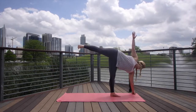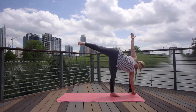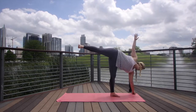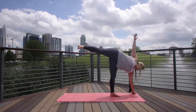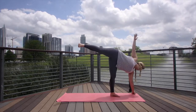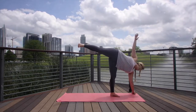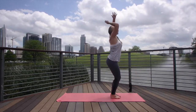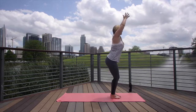Right heel floats away from the ground. Good. So balancing on the left leg. Actively kick through your floating foot. Good. Make your way to chair. Step your feet together. Soften into your knees. Arms to the sky.